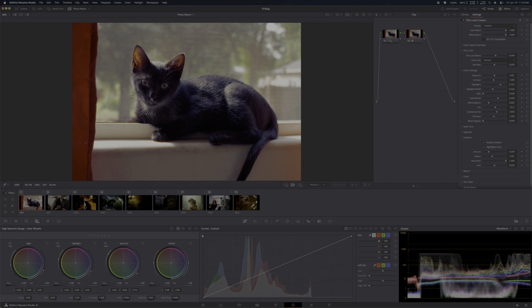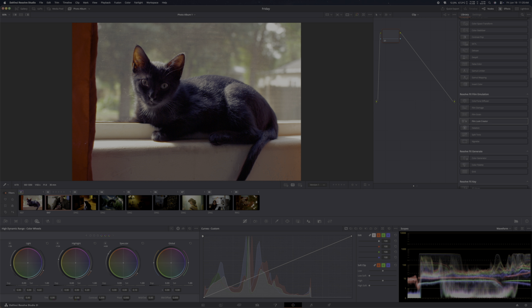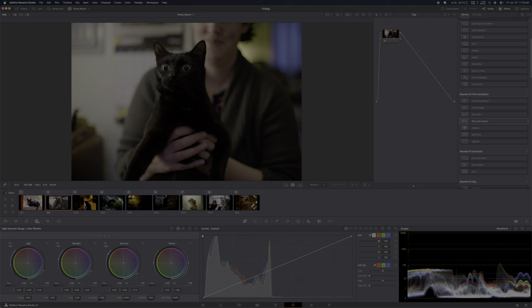Got your halation, all that good stuff. We love it. Cool. So if you want to do a filmic effect, there it is. Yeah, it's fun. But let's say you wanted to do, here's an XT3, Fuji XT3 file. Same kitty cat. It's a little bit older now. And we're going to do the same thing.